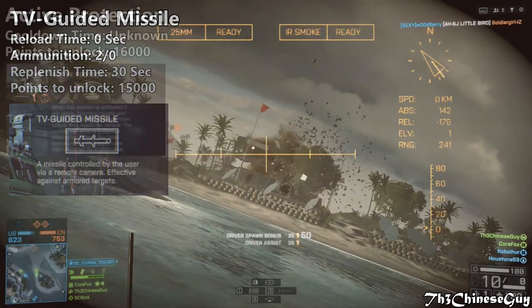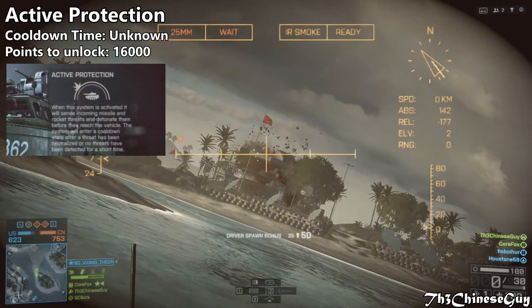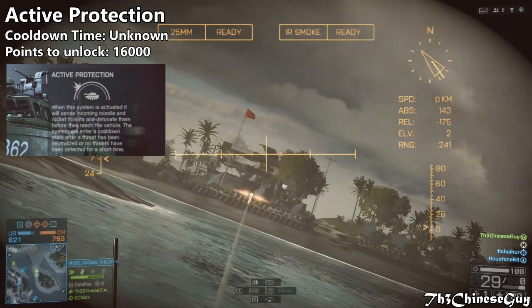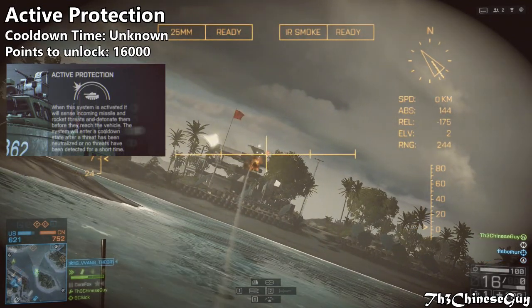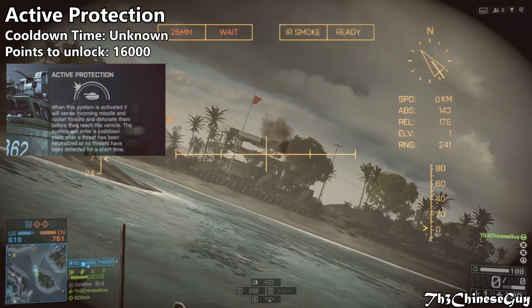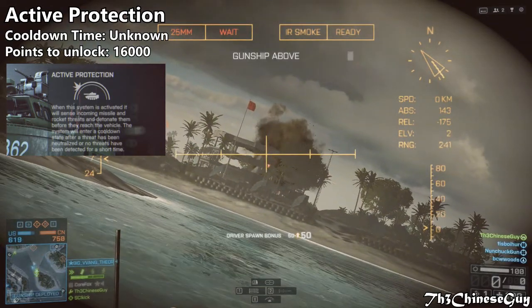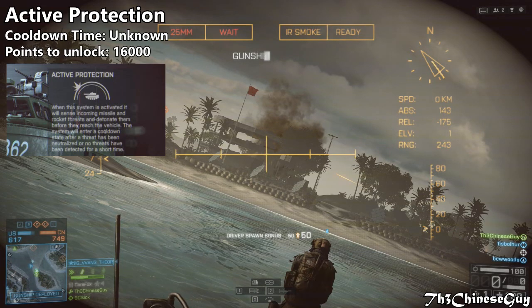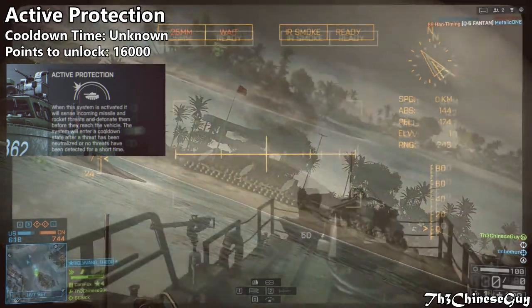The last unlock I will be talking about today is active protection. It is unlocked when you have reached 16,000 points with the attack boats. When this system is activated, it will sense incoming missiles and rocket threats and detonate them before they reach the vehicle. The system then will enter a cooldown state after a threat has been neutralized or no threats have been detected for a short time.